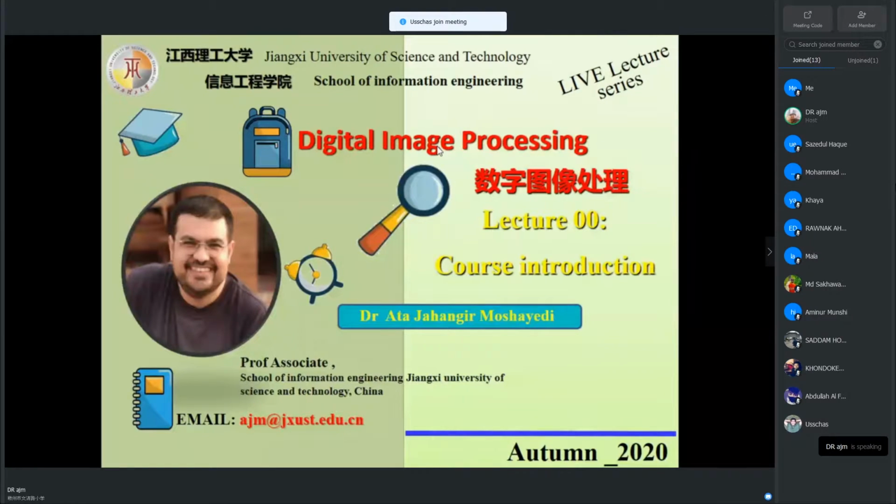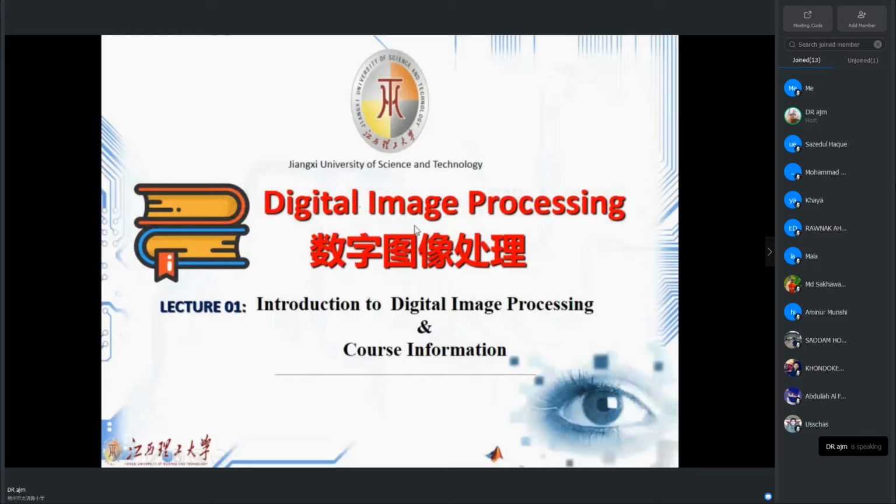And besides, my intention in teaching is that I regularly want to teach courses which are more practical and useful for the future. Then, digital image processing. Today we have a very, very small introduction to the subject, to the word digital image processing.